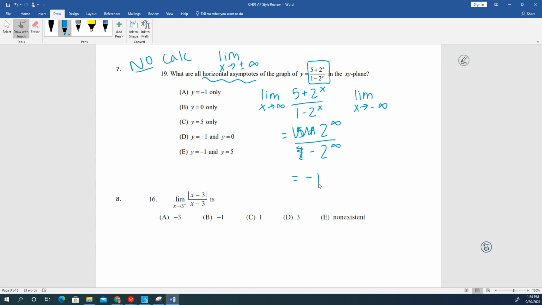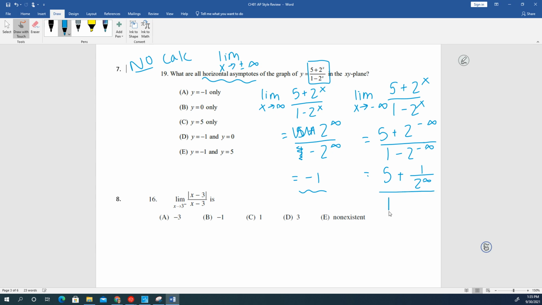Okay, kind of a weird one. A lot of people get that one. They usually get one or the other. But if we look at when x approaches negative infinity, watch what happens here when I direct substitute in negative infinity. I have 2 to the power of negative infinity. Now, exponent properties, that'd be the same as 1 over 2 to the positive infinity. Same thing down here. Okay, does that make sense? That algebra?